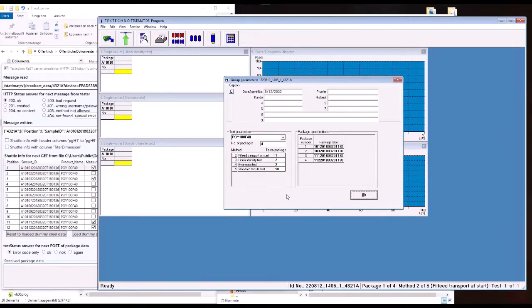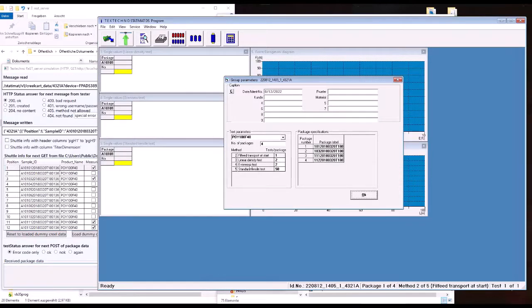And this is similar in other Textechno testers. Not every tester has the possibility to make method combinations. For example, the Textomat has also different test methods, but they cannot be combined due to the fact that there is a magazine involved, which, for example, for the shrinkage test is put into hot water, and for another method it's not, so it cannot be combined on one magazine.